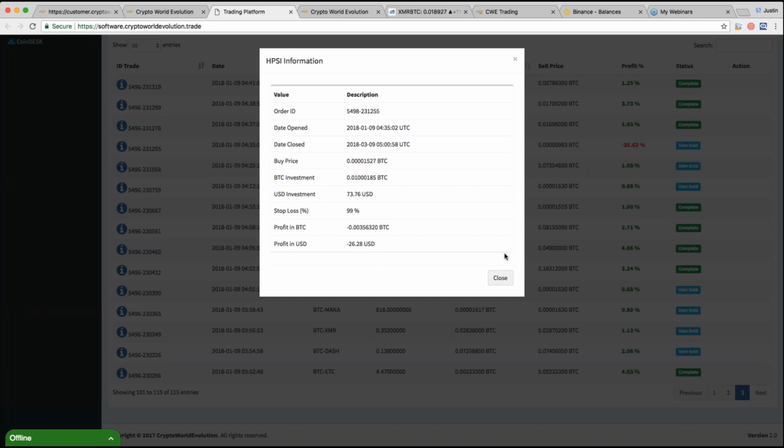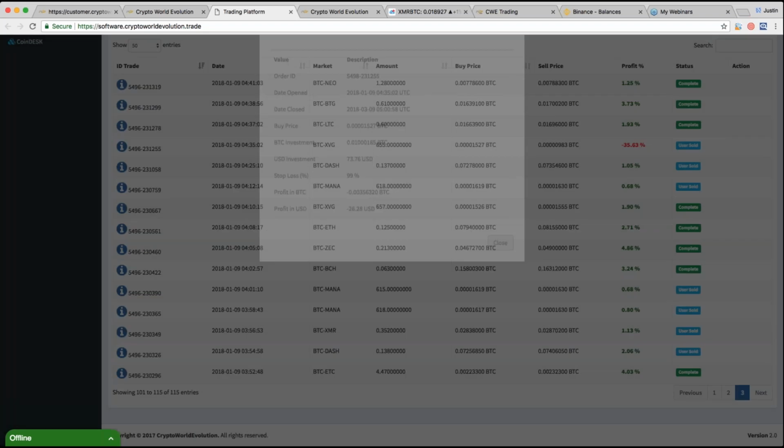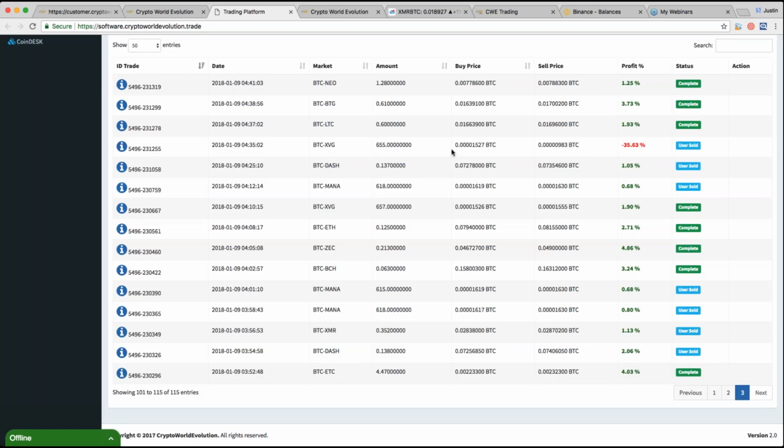Now, I could have left this bot alone and just waited for the bull run to come around, with it sitting in there pending. It could have gone 80% down, but I wouldn't have lost any Bitcoin if I held that coin. It's no different than buying a coin someone recommends, like, hey, buy Ripple. In the next 2 years, Ripple's going to be $1,000 for one coin. Right now it's a couple cents. Buy it now, right?